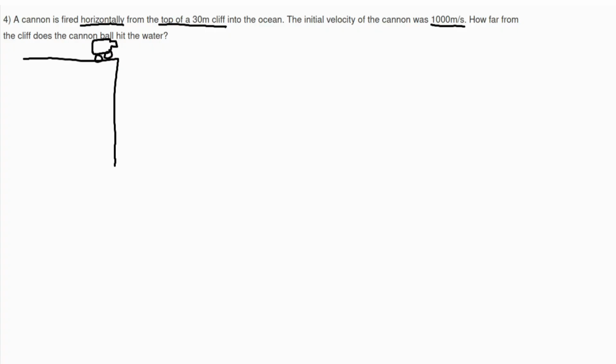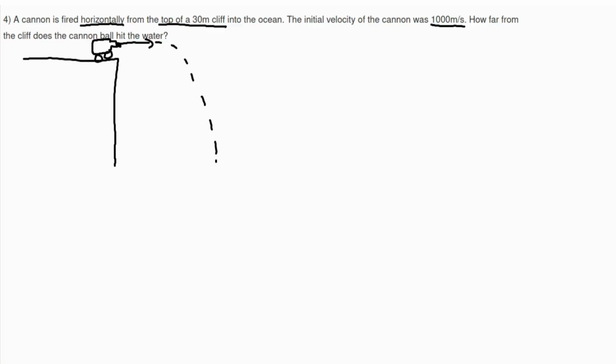I know, beautiful drawings, guys. Beautiful drawings. And then it's getting launched out like this, and it's going to go on a path that looks something like that. These projectile motion questions always have a parabolic path. So it's going to follow a parabola, and then it's going to hit the ground 30 meters below where it launched. So now with that knowledge, we're just going to do the same thing that we did last time.